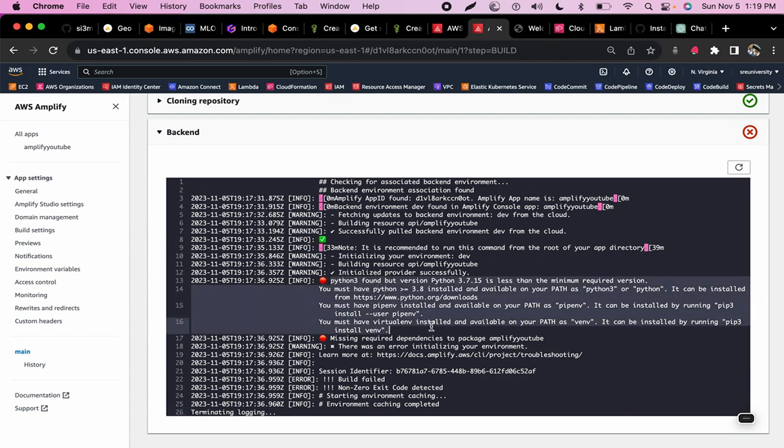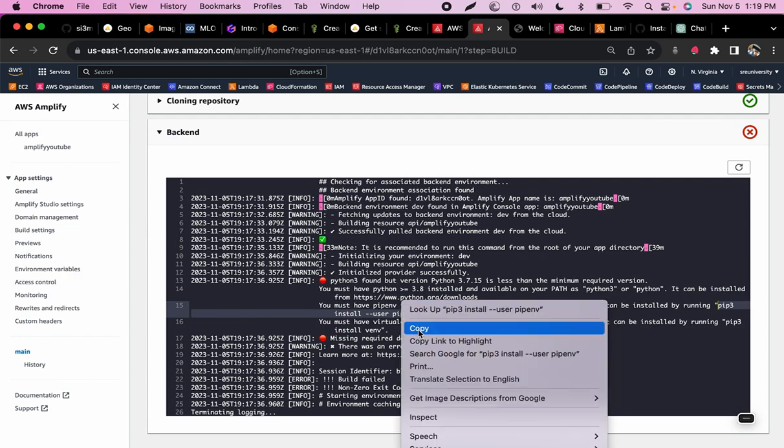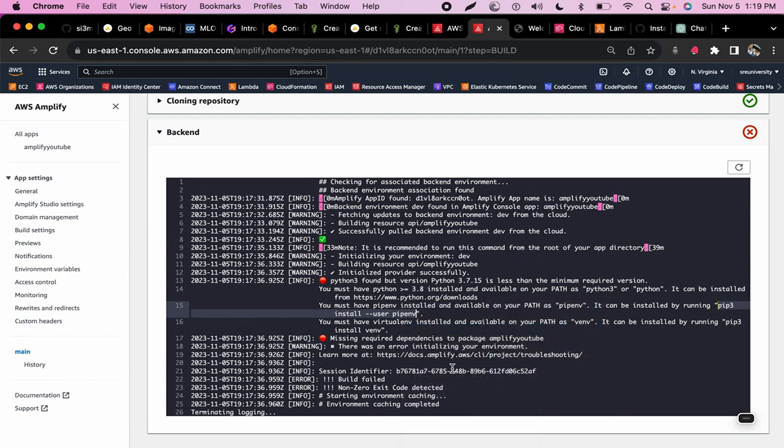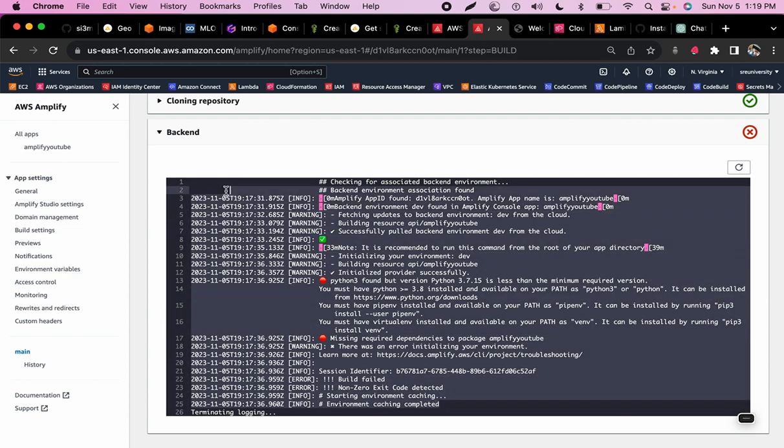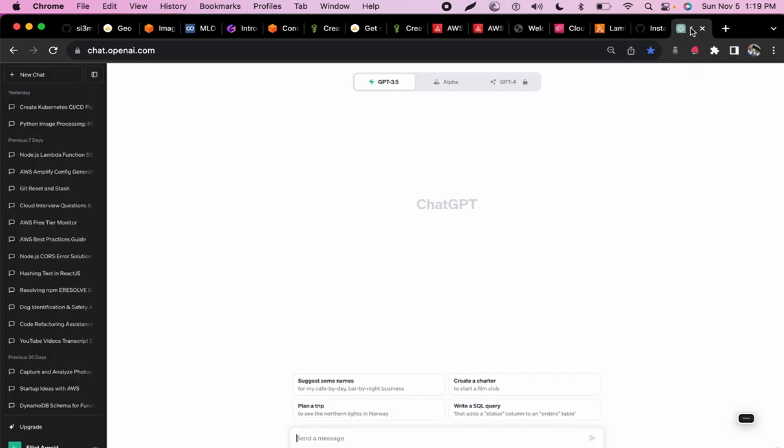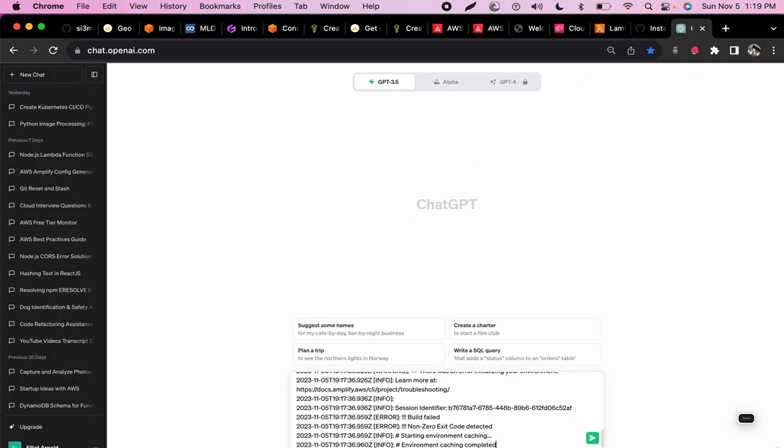But why is the Python 3 version found? It can be installed by running this pip3 install pipenv. Okay, so I think this may be remediated by adding an amplify.yaml. Let me just confirm that with GPT.